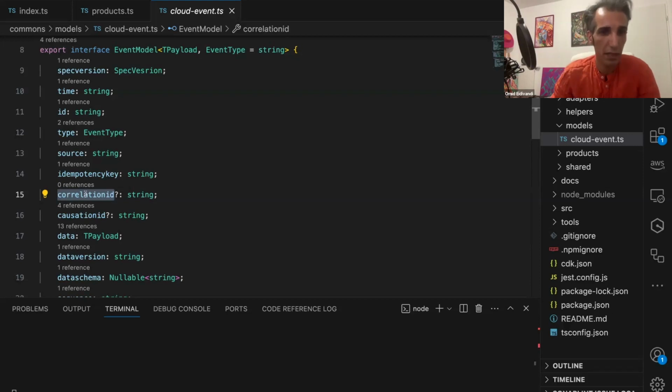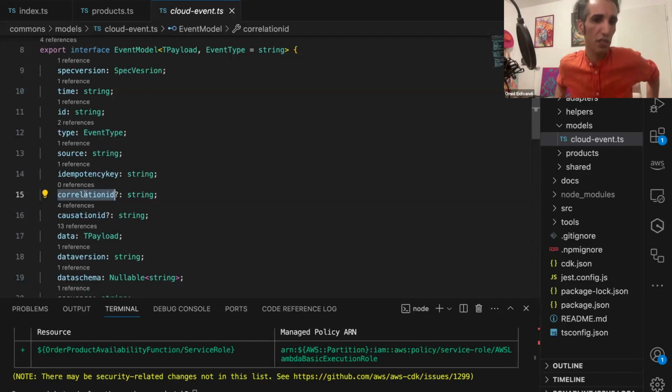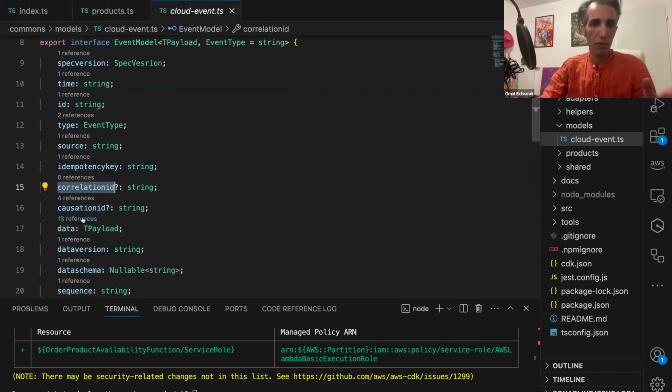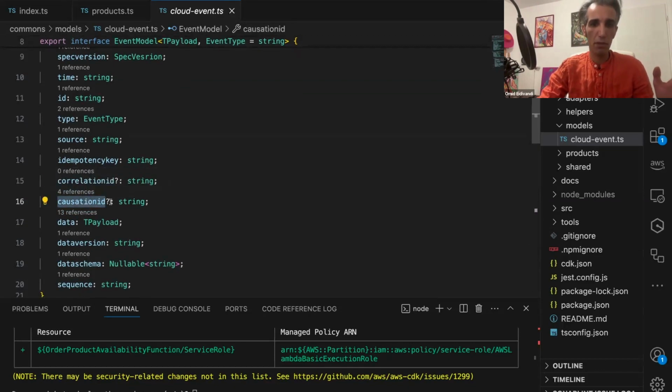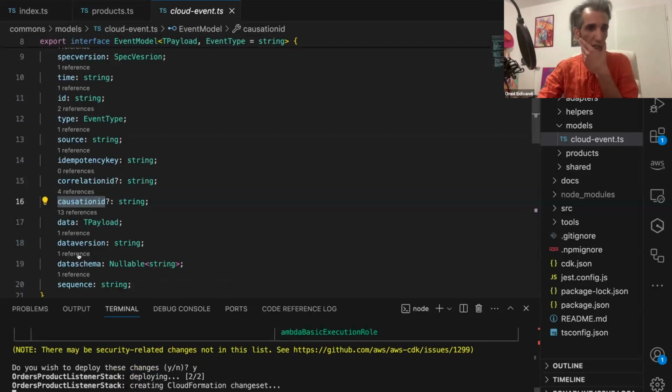And causation ID actually is not far from correlation ID, maybe you know, but causation ID represents something like the correlation ID, but this time it is the important business entity ID. So for me it is order ID because I'm just following the orders. The causation ID in my example keeps going, with order ID inside the data payload.